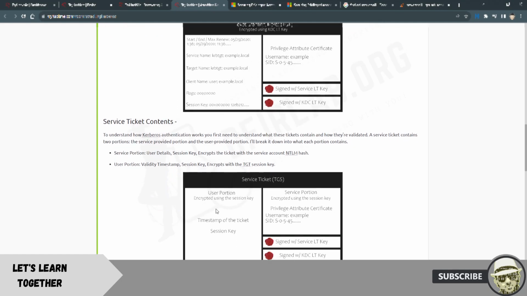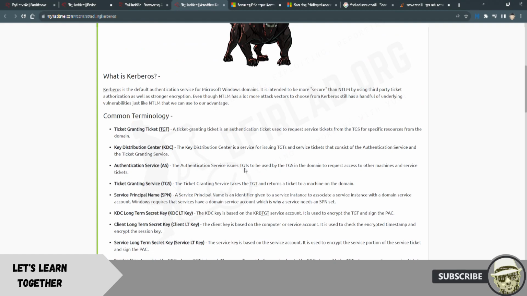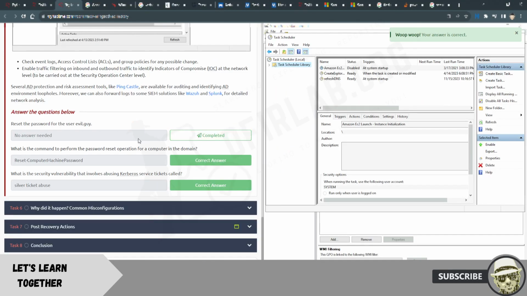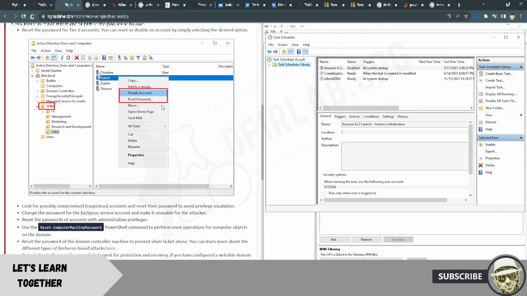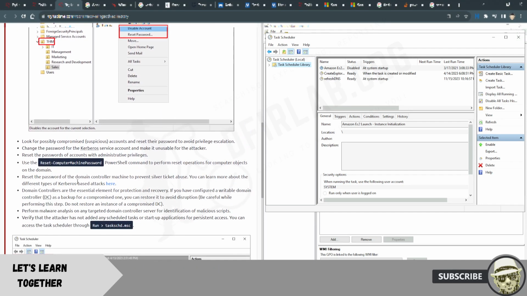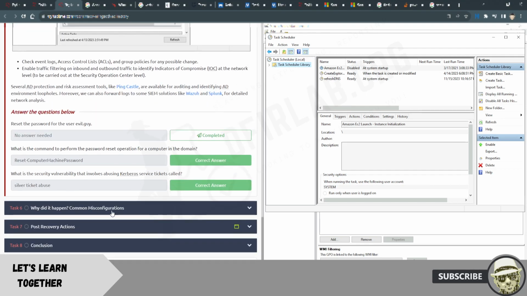Okay, I've got this. Silver ticket abuse. We have reset password domain machine to prevent silver ticket abuse. This is a security vulnerability.